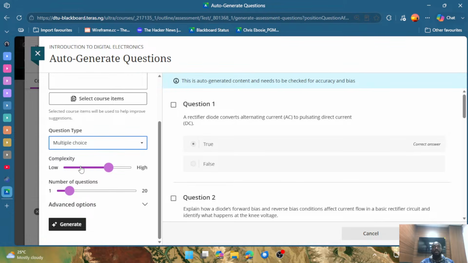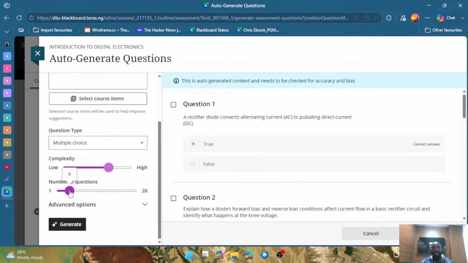Then you have the complexity. How difficult do you want these questions to be? You want them to be very difficult, or you want them to be very easy. Now, mind you, the complexity will determine how easy it will be for your students to answer it. So if you want your questions to be more difficult, to make sure your students are reading properly, reading outside lectures, reading outside materials they've been given, exposing themselves to new technology and knowledge, you understand that they would be able to answer more complex questions. You can always increase that with this slider here. You just click on this big purple ball and drag it around.